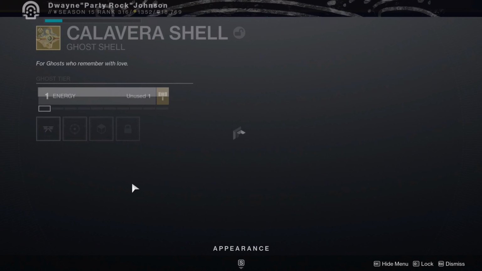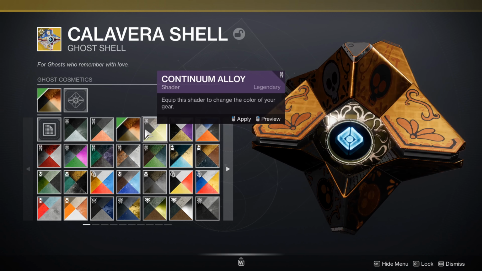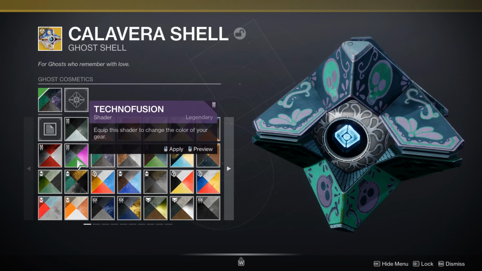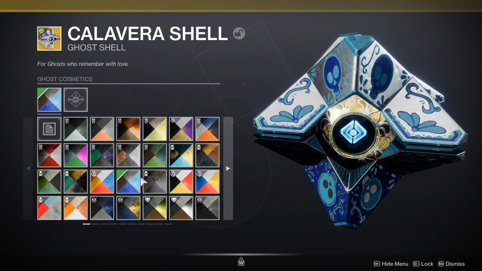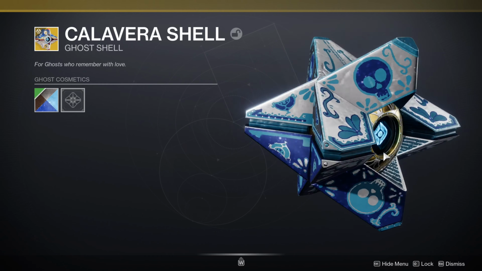The next ghost shell that I would like to talk about is the Calaveras Shell, which is absolutely incredible. I'm sure many of you read the TWAB talking about the artist and how much time and effort they put into this, and they did such a fantastic job with the color coordination on it, because this ghost shell shades incredibly. They could have made it one of those ghost shells that just doesn't shade very well but has a really nice pattern on it, but instead they made it just function so well.